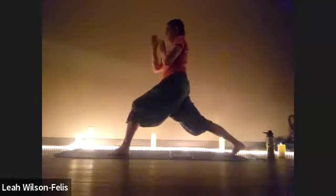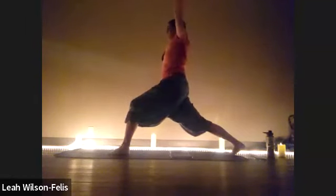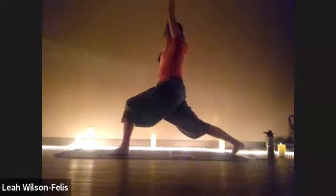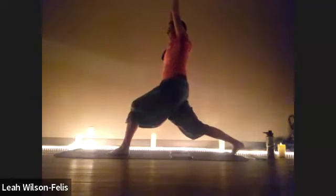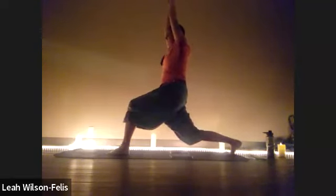You can erect the spine, coming up right. Hands can swing up over your head if you like. High lunge or low lunge with your left knee on the floor. That's totally available here. Inhale. Exhale, soften the right knee deeper. Inhale, prana, energy. Exhale, soften the left knee, the back knee.